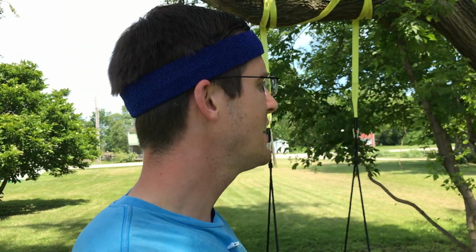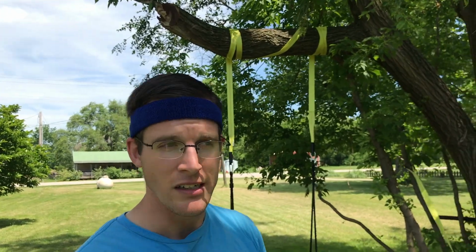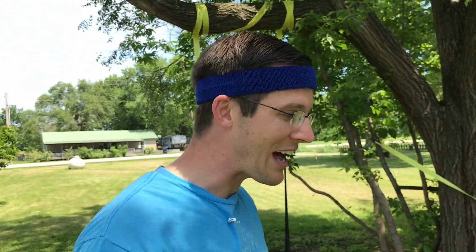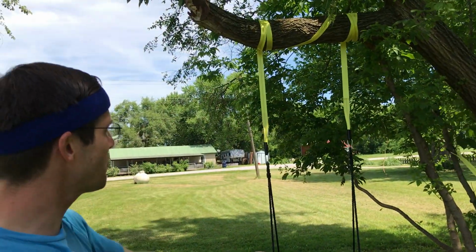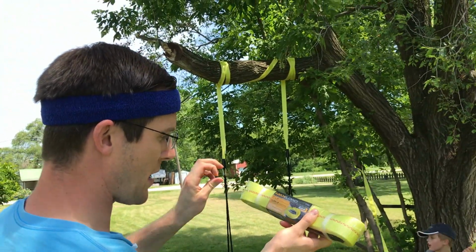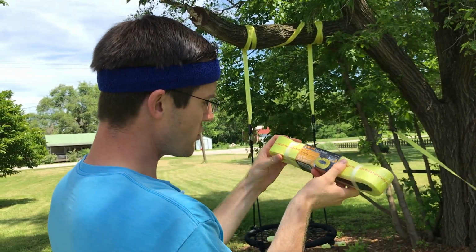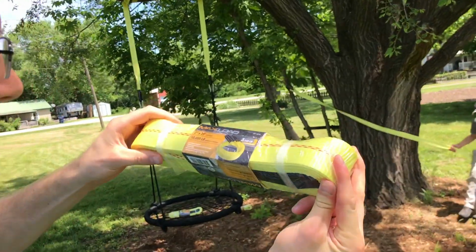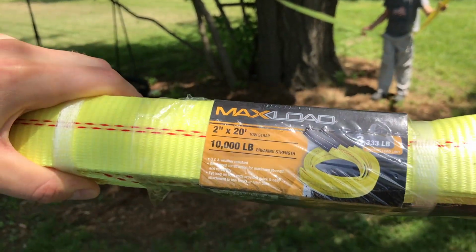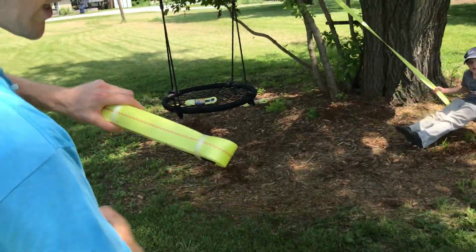It's weather resistant, UV resistant. It's ridiculously strong. Sure, it might look a little bit different than the traditional black rope or black strap, but who cares, right? We want it to be visible. Look at this: max load, 3,300 pound working load limit, UV and weather resistant, reinforced construction for maximum strength and versatility. Eye loop on both ends provide quick and easy attachment to tow hooks or hitch balls or trees.